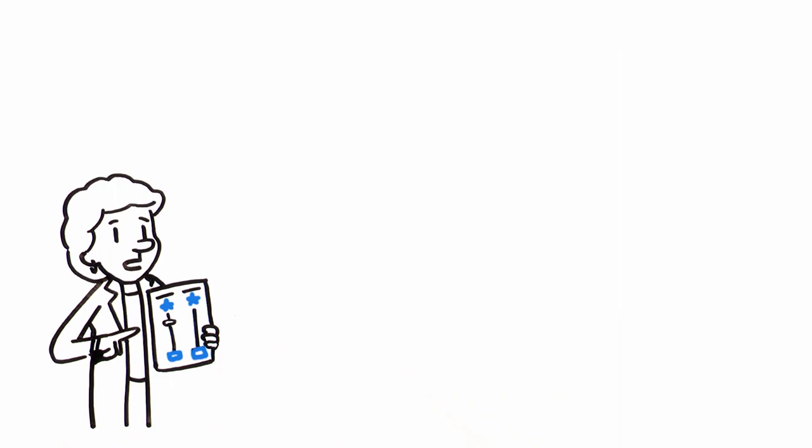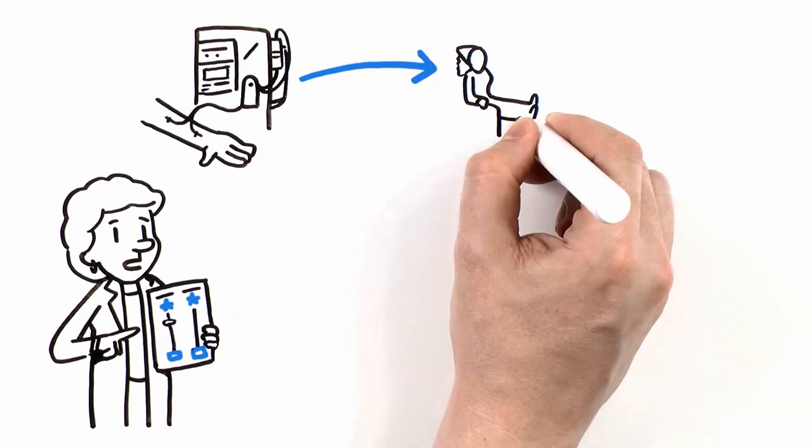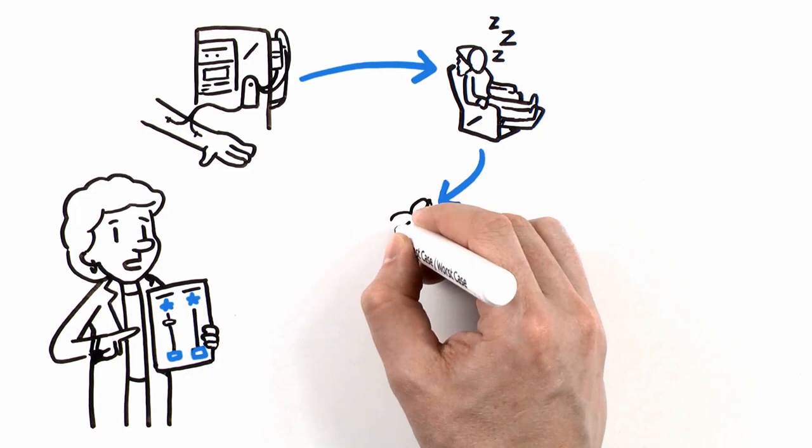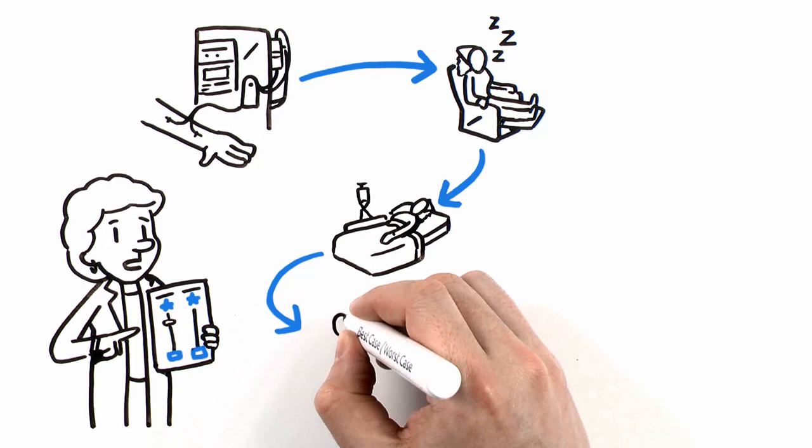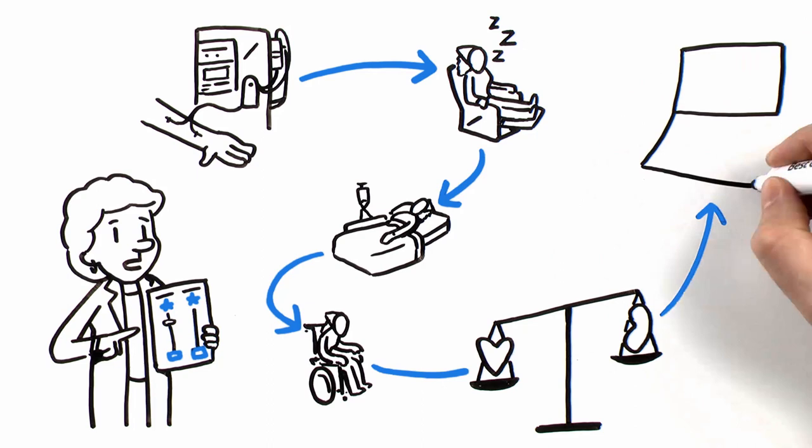Most likely, dialysis will go well at first, but I suspect you'll feel exhausted after each session. Although you'll have good days in between, it will be difficult to do anything other than dialysis and rest on those days. You'll probably suffer setbacks that require time in the hospital, which will make your mobility worse. You'll need a lot of nursing care, or maybe need to move to a nursing home. At some point, managing the balance between your heart failure and your kidney failure will become too difficult and shorten your life, maybe on the order of months to a year.